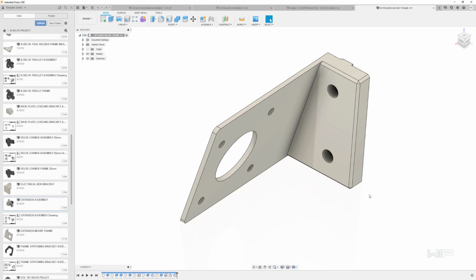The first things that I'm going to cover in this class is how to get into a project and start to organize your files. From there, we're going to talk about the fundamentals of sketching and starting to work with features, building up the complexity as we make a few parts.